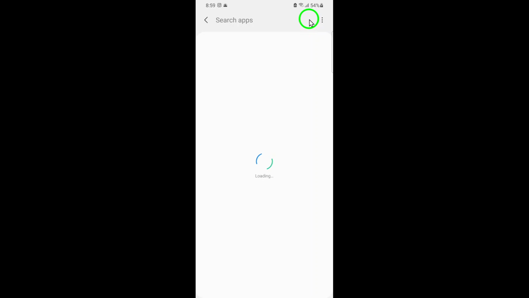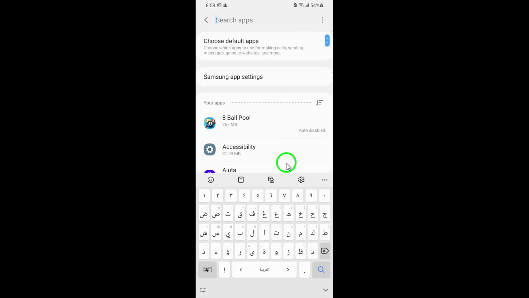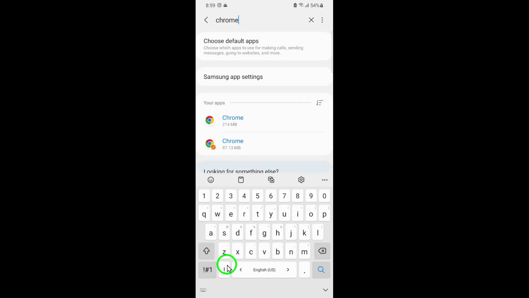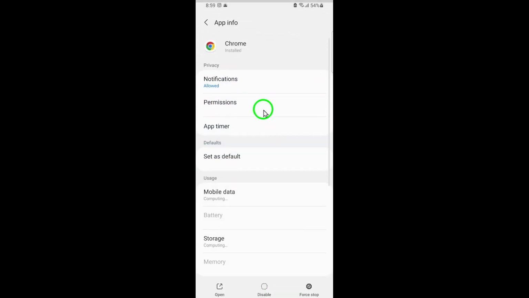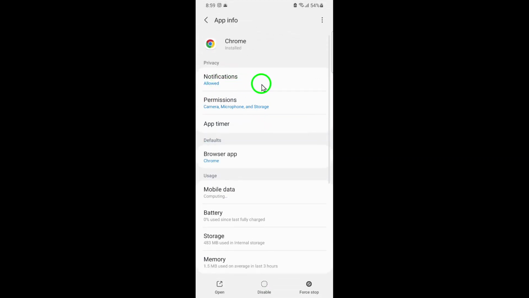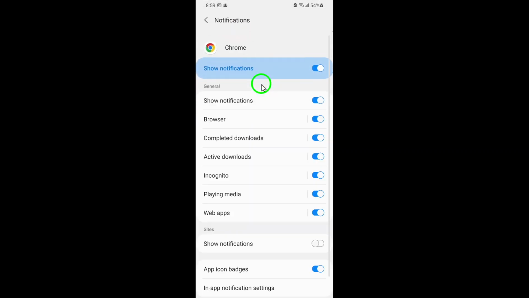Here, you'll see a range of options, but the one you're interested in is notifications. Give that a tap, and you'll find yourself in the notification settings for Chrome. Now you'll notice there are multiple notification categories for Chrome, each handling different types of alerts. Find and tap on notification categories. This is where you'll be able to manage the different notifications Chrome sends to your phone.